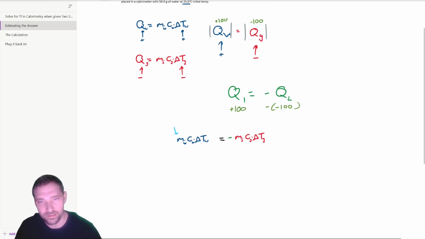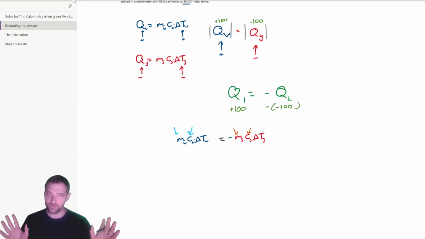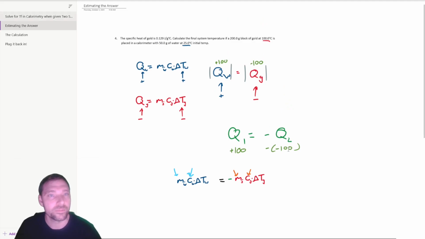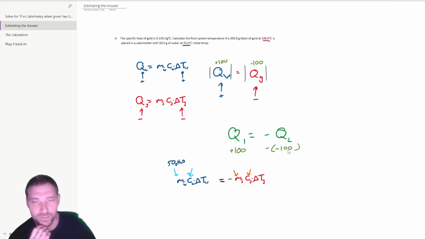I'm seeing masses that we can plug in here and some C values that we can plug in here. I'm just going to get a rough estimate of those numbers multiplied. Just think about which of these temperature changes should be bigger. So if we're looking at water, it looks like we've got 50 grams of water. I'm going to write my substance as well as the units. And then the C value for water, that's something that wasn't given in this problem, but you'll probably have this memorized. And that's going to be 4.184 joules per gram degrees Celsius.